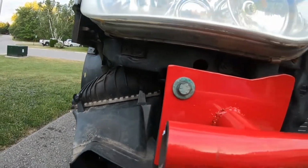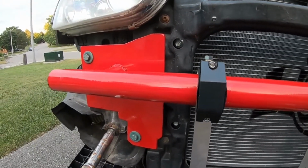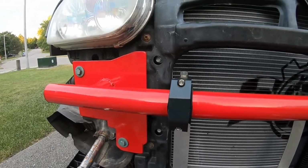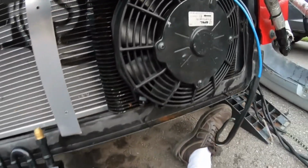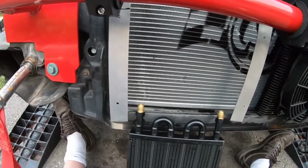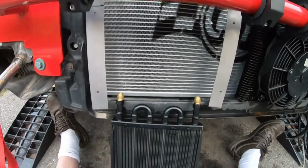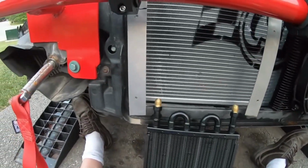Again, underneath the passenger headlight here, we'll show you guys where we're going to mount our aftermarket power steering reservoir tank, and then where we're going to go from there, pretty much underneath the car towards the driver's side where the steering rack inlet and outlets are. So let me just get this thing all zip tied up, and then I'll put these little fittings on and we will get going on that.